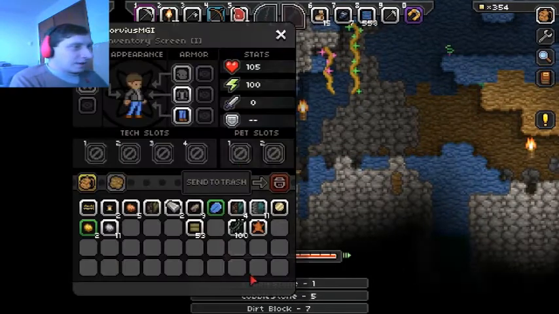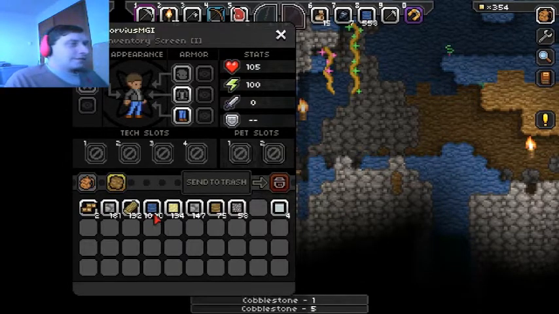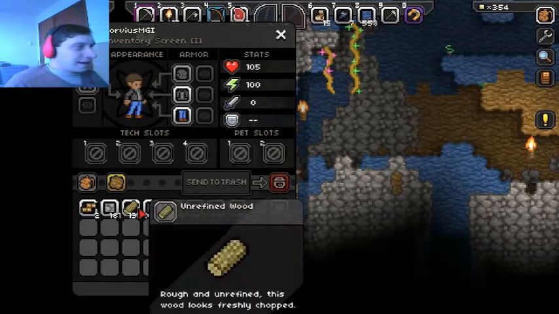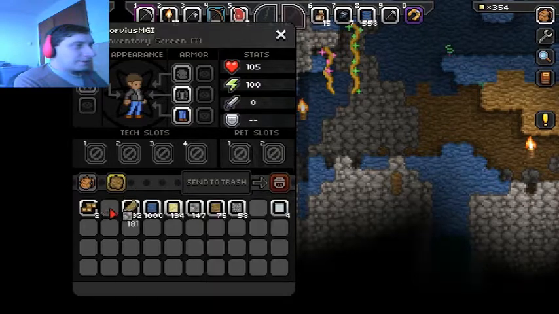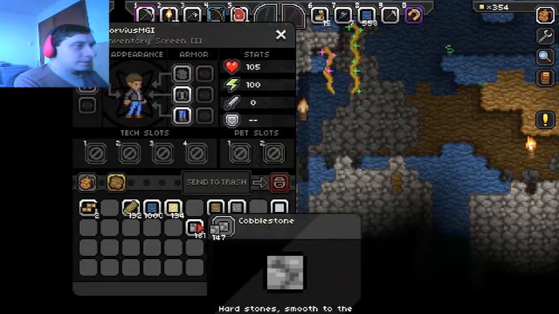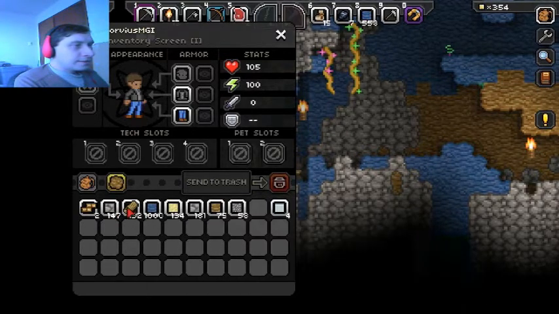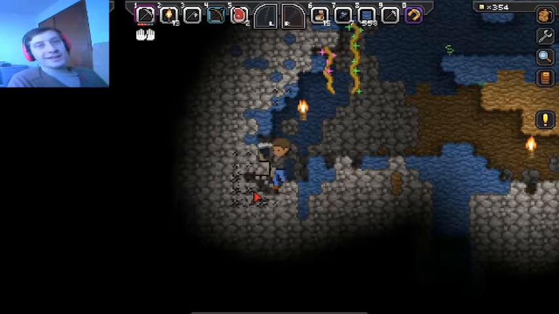How many resources do I have anyway? Holy monkey! I got 1,000 dirt here, 558 on me. I got a whole crap ton of cobblestone. I should really combine these. And why won't they combine? That's weird. It's the same one. I mean, it's the same graphic and everything. Eh, who knows? We're just going to keep on digging.